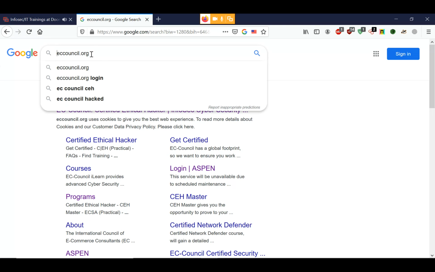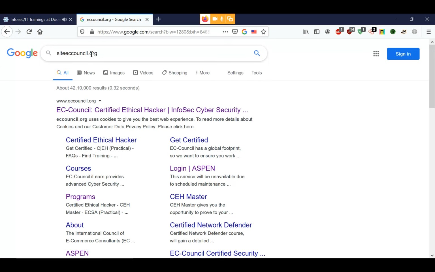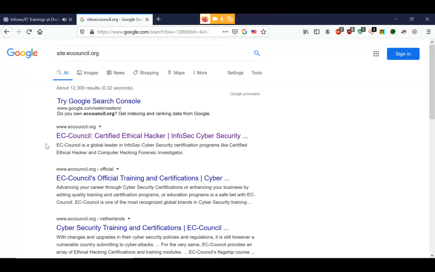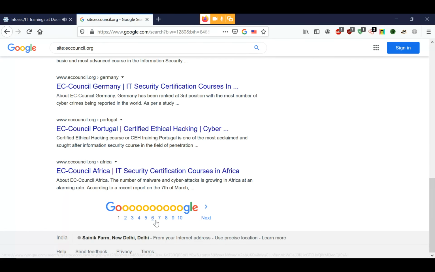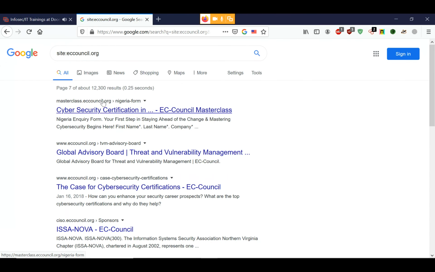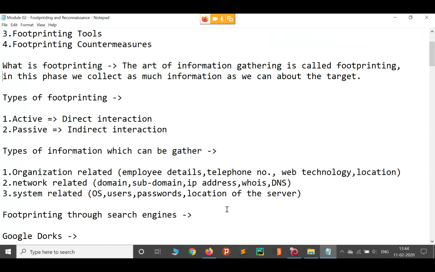So here we are going to use site, and it will only give us information related to the website, EC Council. So everywhere you see it's EC Council.